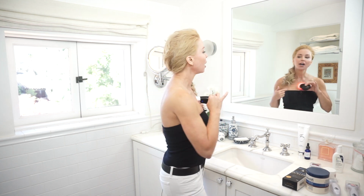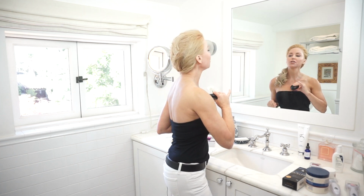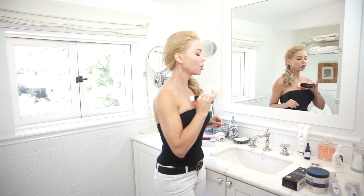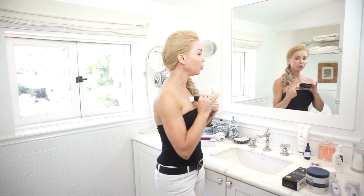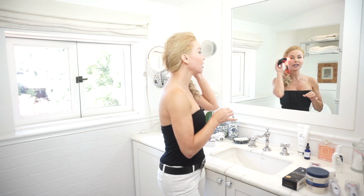So this is where I like to use the wrinkle reducer attachment. I tend to have like these little lines in between because I'm a side sleeper. So I like to use it here to get rid of the little wrinkles. But also, you want to wait for the light to go off. So you're sitting here for about 3 minutes. I also like to use it on the side of my eyes, just like this. So you're watching TV, you're watching the news, you're sitting there. Why not just do something productive, like to make yourself look younger while you're getting older with stress from watching the news.